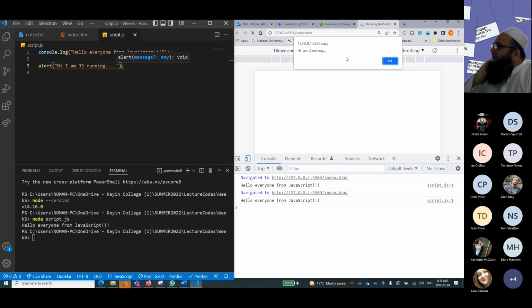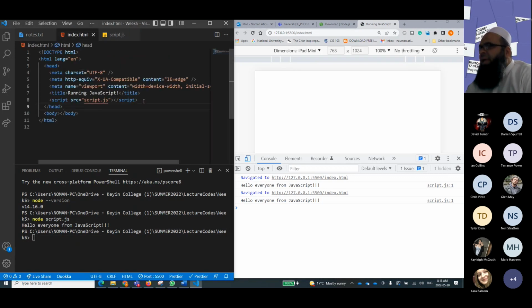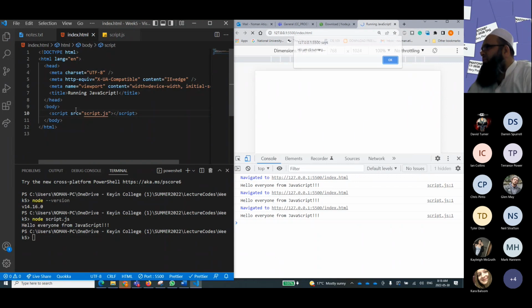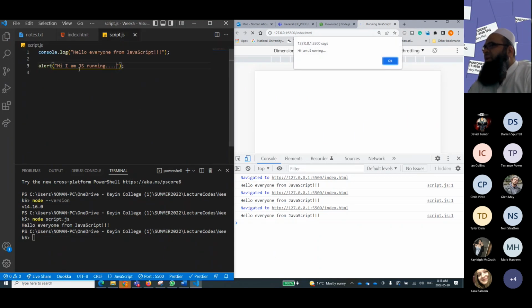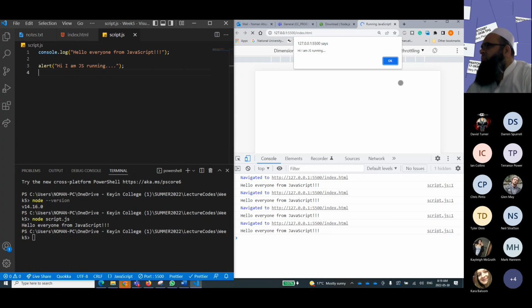Glenn, your question is, does the script always have to be nested in the head? The answer is no, big no. Rather, mostly we won't be placing it in head. A script can be placed anywhere in the body. To answer your question, Glenn, I can cut this from here, I go to the body and I go to the bottom and I just do that. Still, it will work the same. You see, it is working the same. And what I've done, I've just done alert. And alert is the message that appears on your browser. Right? I just showed that JavaScript is running behind. Now I'm just leaving this alert for those people who are looking at.